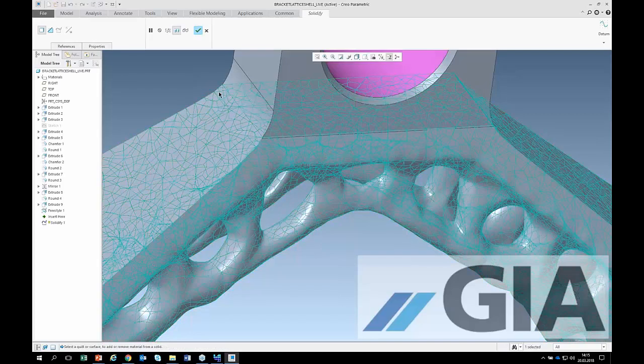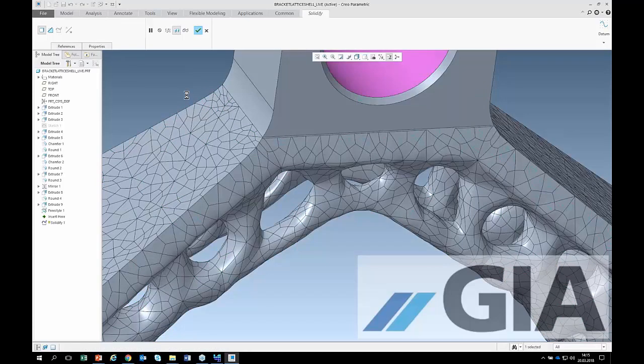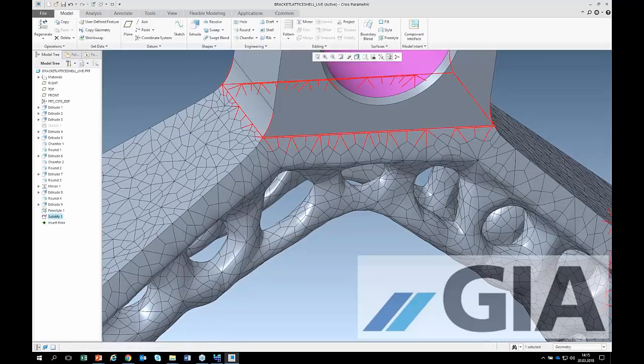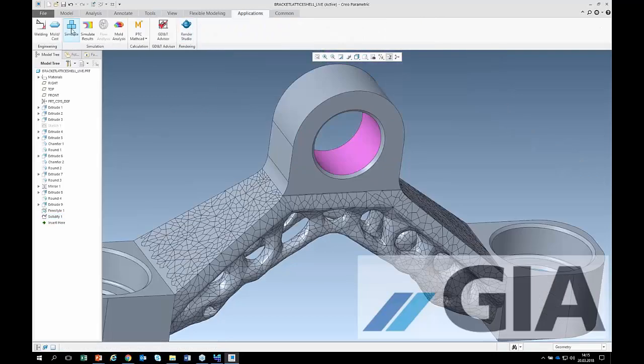construction here, I can go for my simulation application, and I can do the validation analysis. So going directly for Creo Simulate.